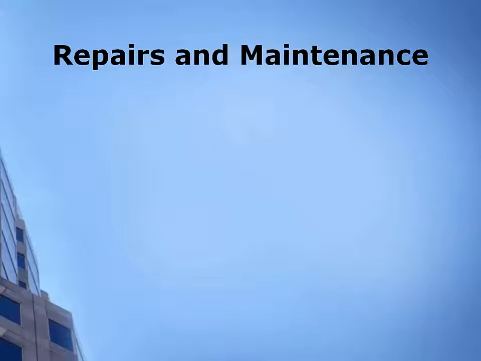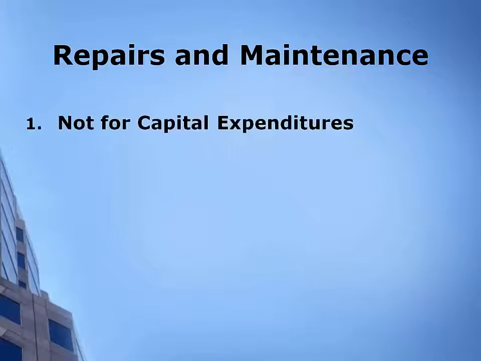Now, next category is repairs and maintenance. This is another very, very telling category that will help you understand where the property is in its life cycle. Remember, these repairs and maintenance expenses are not for capital expenditures. And in my classes, I like to use the example of paint. Is paint a repair and maintenance item, or is it a capital expenditure? And the answer is, well, it depends. If it's an exterior paint, it's capital expenditures. If it's interior paint, it's repairs and maintenance. All right, so that's the category that it would fall under.